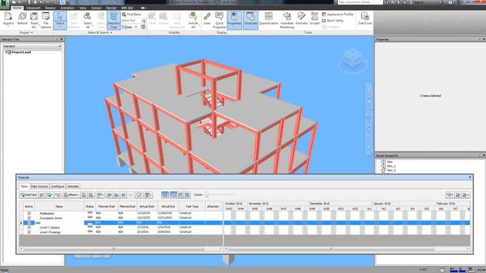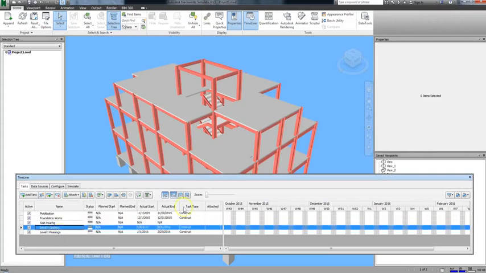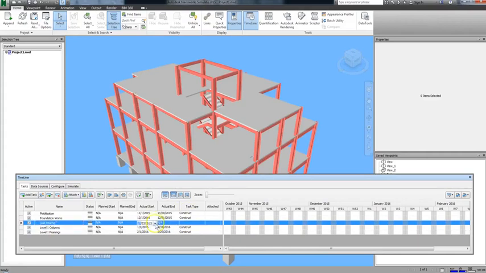You can name it. In this case, we've named it Slab Pouring. You can go through and change the start and end dates. In this case, we're going to set those to... well, actually, if we think about it conceptually, we would need to start the slab pouring after the foundation works, but before the first level columns.